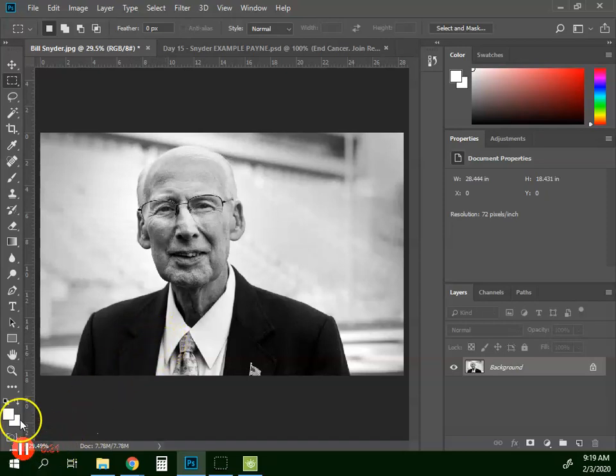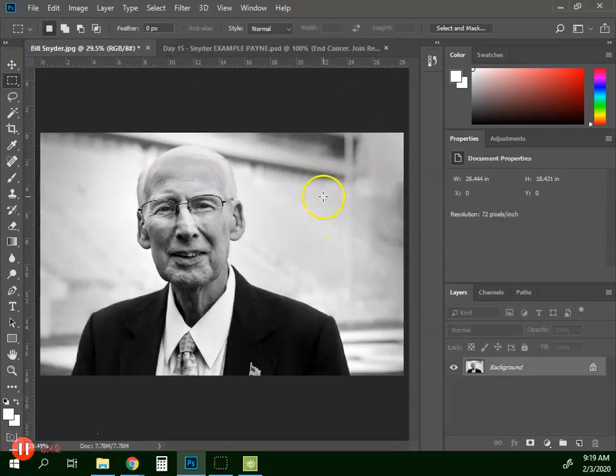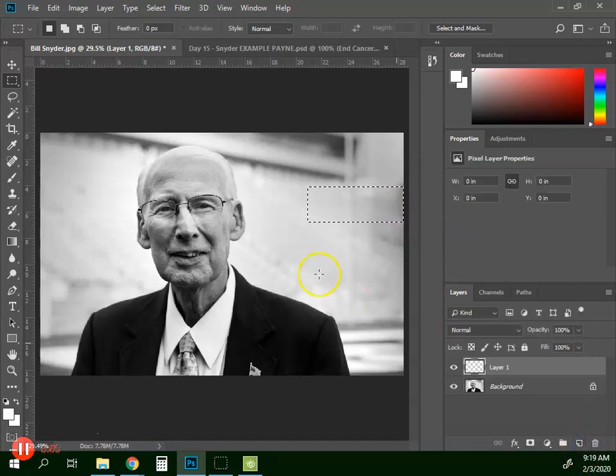Now what I want to do is draw. So we're going to draw a few boxes, but I want them to all remain the same size. So I'm going to probably end up duplicating a layer. But I'm going to draw a box about like this. I need to hit new layer also so that this new colored box ends up on its own layer. So draw your box and hit new layer. Those are the two things you need to do.